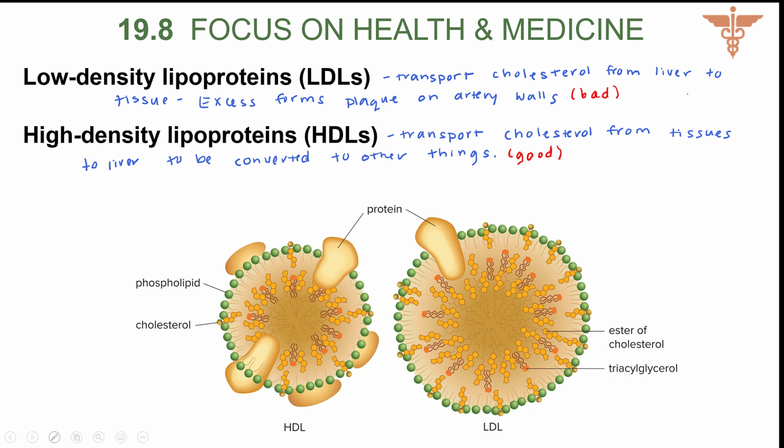So we can see the image of both of these types of proteins here. There's the HDL, which again is the good one. And then we have the LDL, which is bad. And we can see that the HDL is made up of more proteins. You can see the big blobs kind of sticking out there. It can transport the cholesterol to the liver. So we're taking it out of our fatty tissue and bringing it to the liver to be used for other purposes, while the LDL just has one chunk of protein, and that's going to store your excess cholesterol in the tissue, which we don't want.